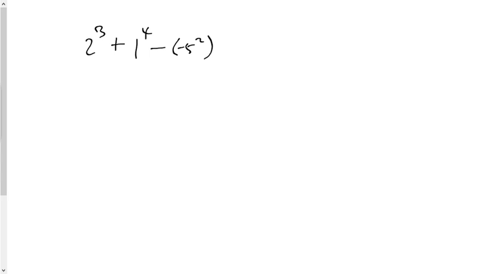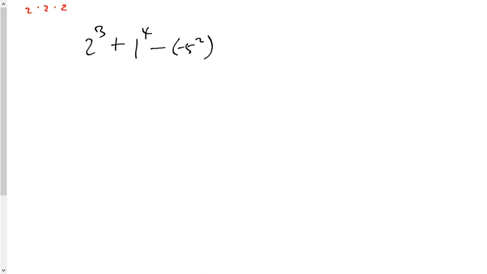Our next 3 questions all have to do with our chapter on exponents. The first question gives us just a BEDMAS question, but it's not really a BEDMAS question because it's just addition and subtraction. We do it in the order they appear anyway. So 2 cubed, remember what that means. 2 cubed means 2 multiplied by itself, not 1, not twice, but 3 times.